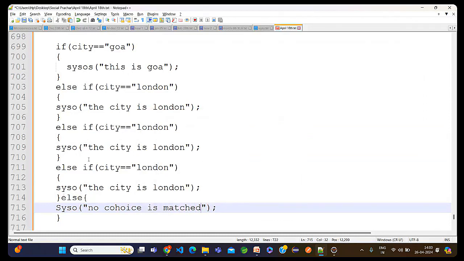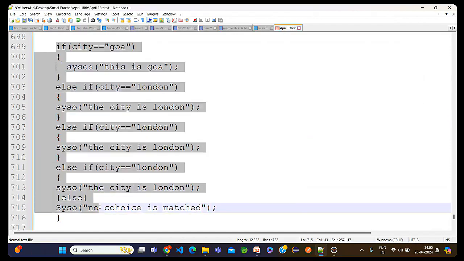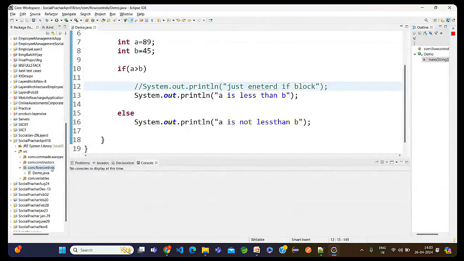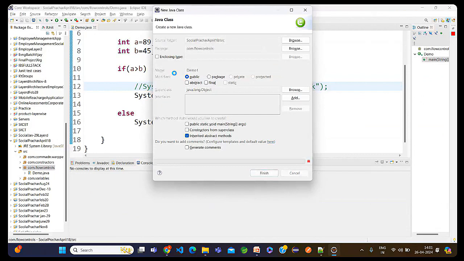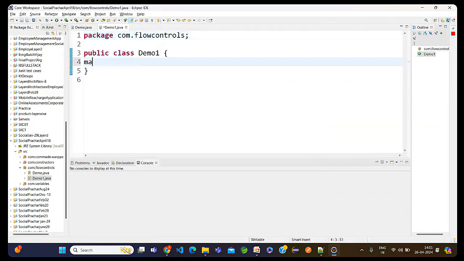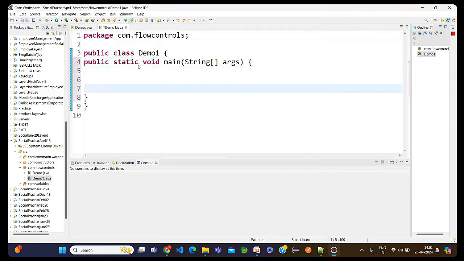Now if we have multiple choices to select one statement among them, simply we'll go for if else if. You observe that the same thing we are going to execute here, demo one. Now the main method. Now String city is equal to Hyderabad.